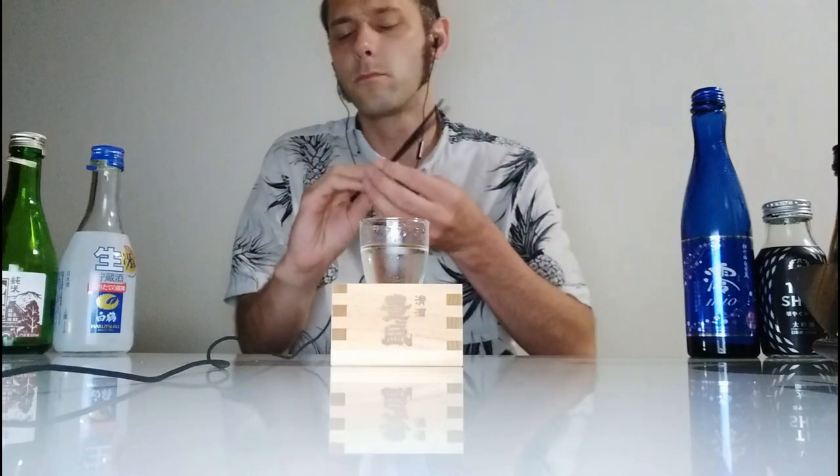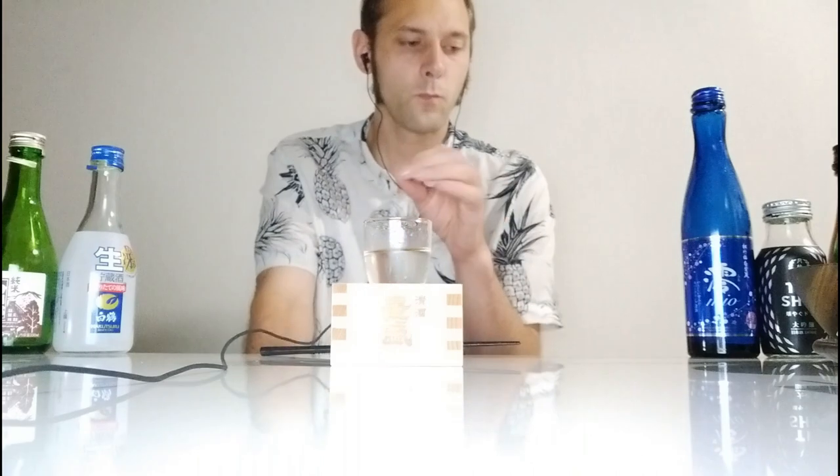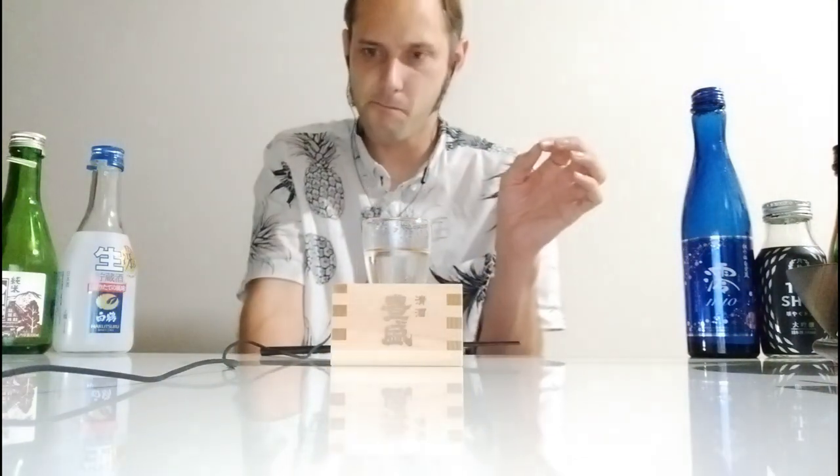So why don't we try some edamame? Ooh, immediate butterscotch, followed by a hint of the citrus. I'm surprisingly not picking up as much of the melon as I expected, but I am enjoying that.